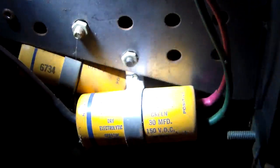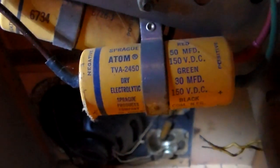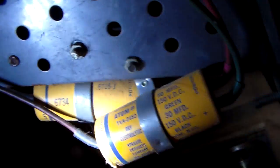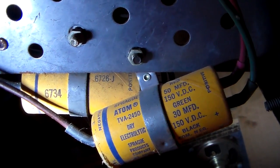But this is a, work this light a little bit here. This is a Sprague Atom. This is an electrolytic capacitor. Sprague Product Companies, North Adams, Massachusetts. I can't really see a date on it from this angle, but it looks like there's one behind it back here, the same thing, and it's got a 6734 and a 6726-J on it. There's the other speaker over there, just the same arrangement as the other side, and the same matching date code on that one too.